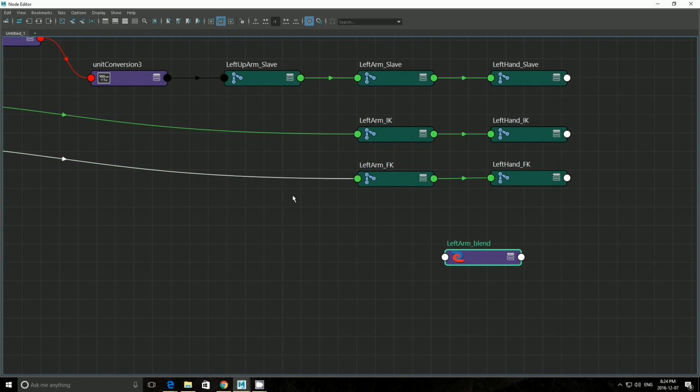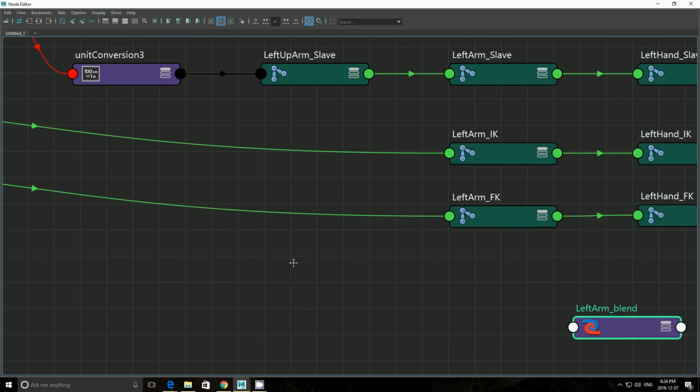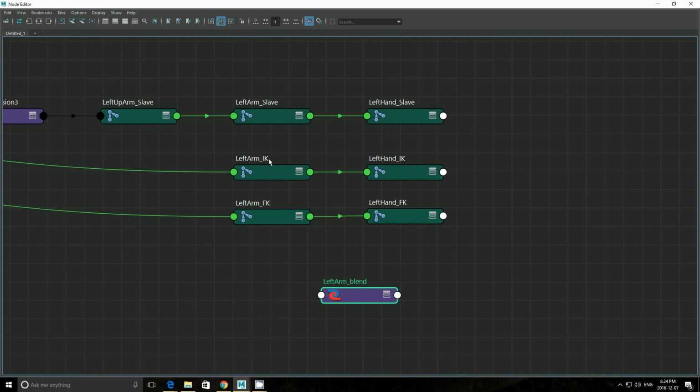There we go. And this one is going to be plugged into the same place, the same outputs and inputs on the arm, an IK and FK option. So once again, I got to be consistent. So since I used IK in color 1 and FK in color 2 before, I have to keep that orientation the same.